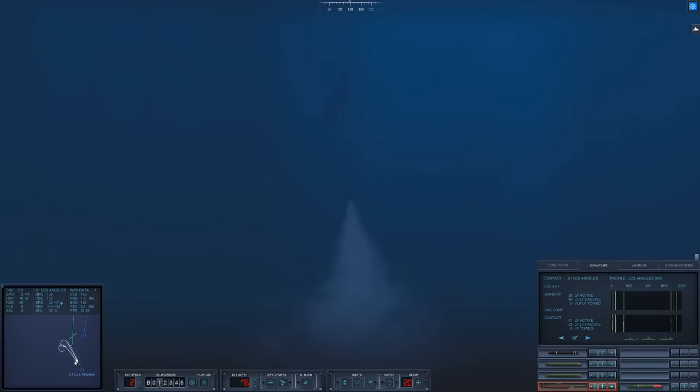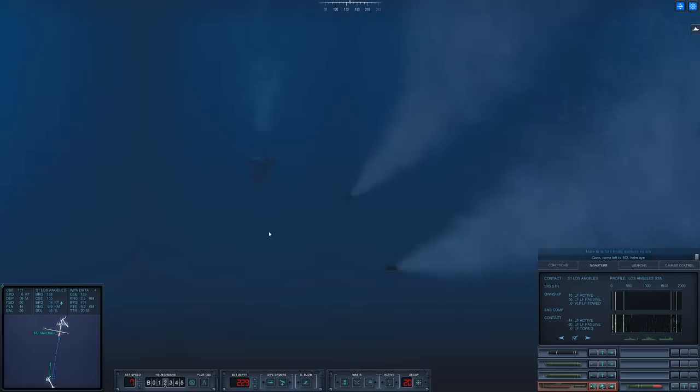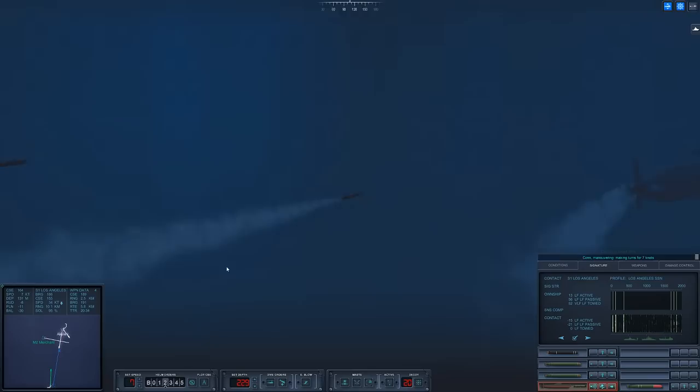Okay, it's time to start diving down, however. 229 meters. And let's increase our speed to 5 knots. We're going to have to do some torpedo evasion here soon. Retrieve the towed array. There we go. Come on, little guys.